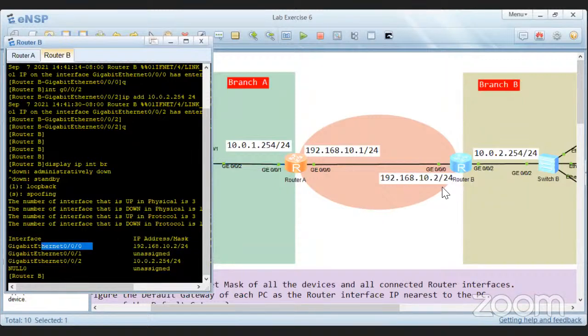Yes, I have a suggestion. As we are continuing, do you think we can add another router so that as we implement static routes, we can also implement the floating route? Because I can see we are remaining with less than 20 minutes. First complete this, then we do one at a time.